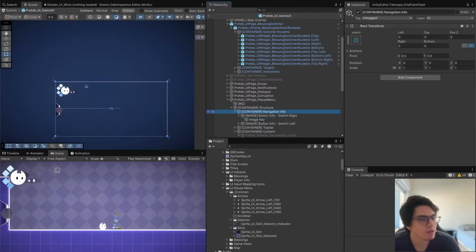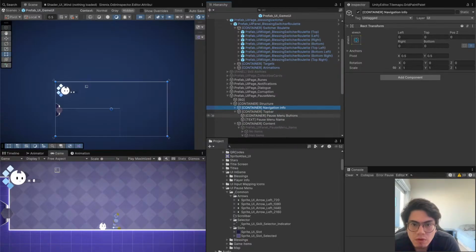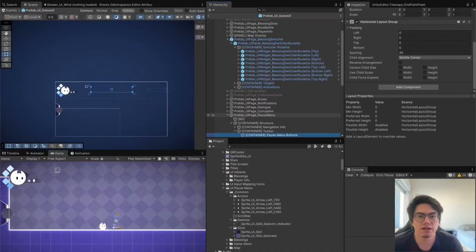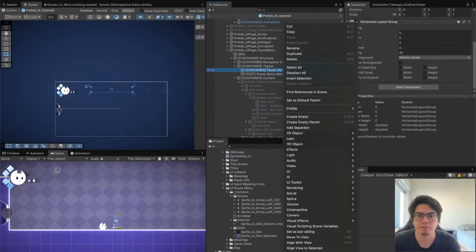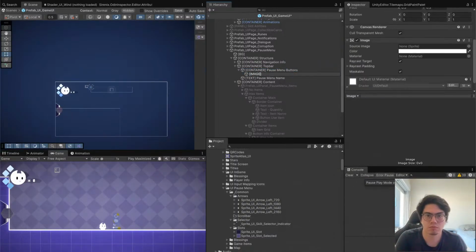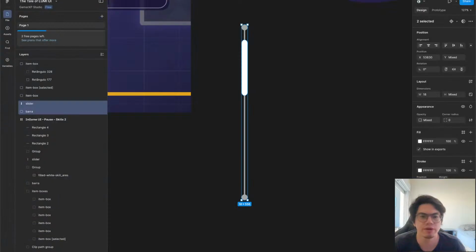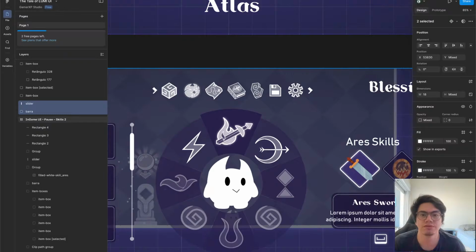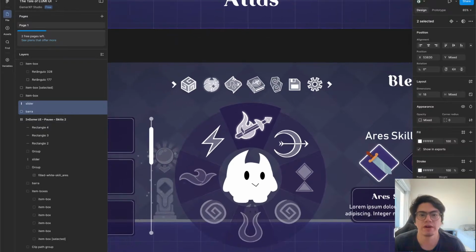There you go. And so technically we should have two images here. That's what we have on Figma, isn't it? Yeah, we have two arrows. Even though this is the wrong arrows, I have two arrows.